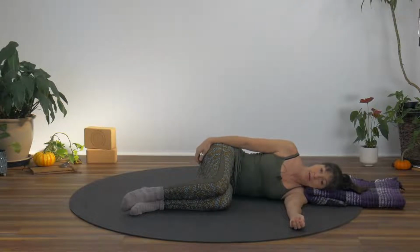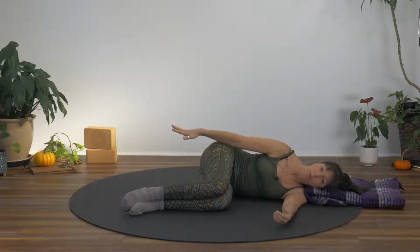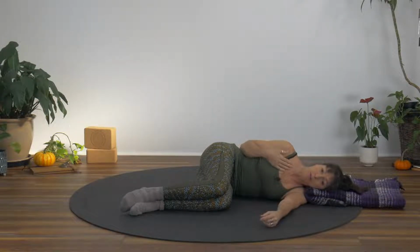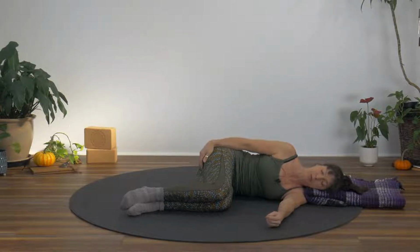We're going to begin with shoulder movement, which is different than arm movement. So I want you to think about your collarbone. You can even touch it for a moment. Feel your collarbone. It starts right in the center and comes all the way out. And your shoulder blade in the back. Have a sense of your shoulder blade.